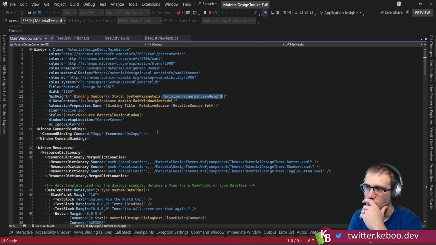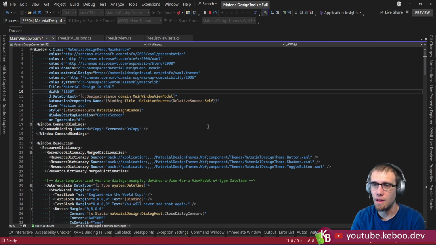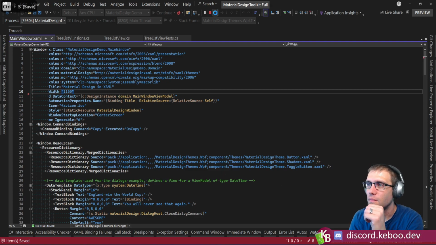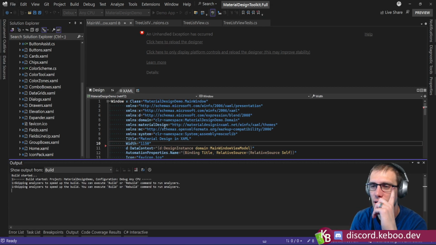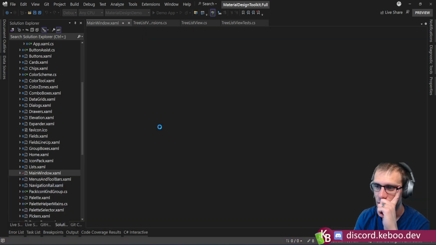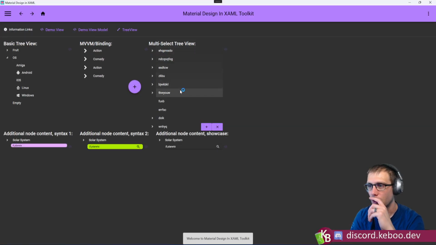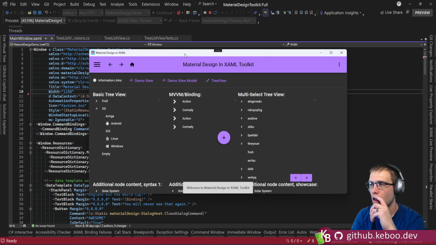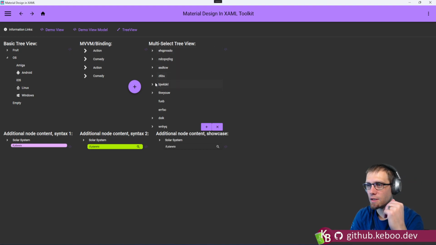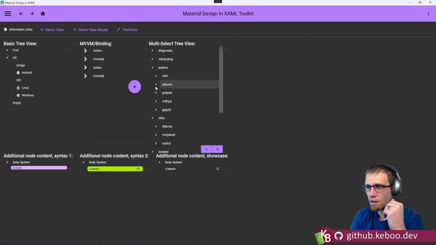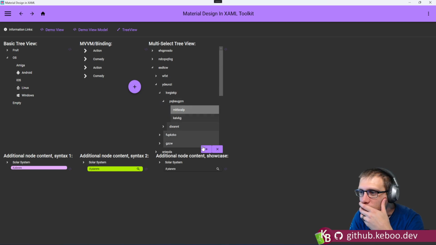Max height. Maximized primary screen height. Why the heck did we do that? I'm turning that off. The reason that's bad is the resolution of my primary monitor is lower than the monitor that I'm streaming on. So now we can maximize. Excellent.